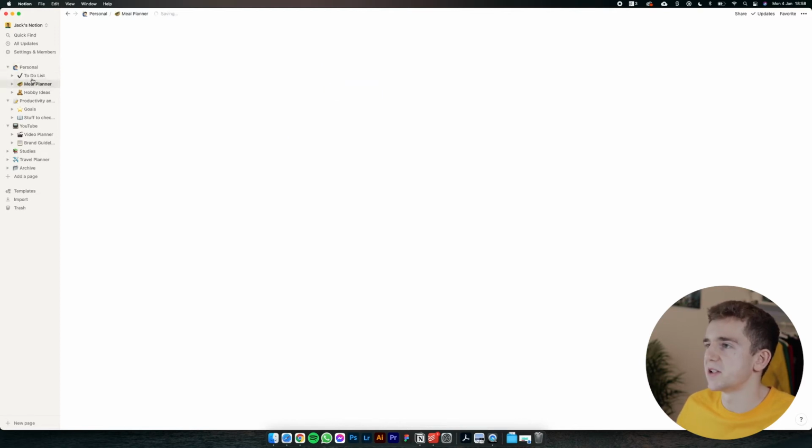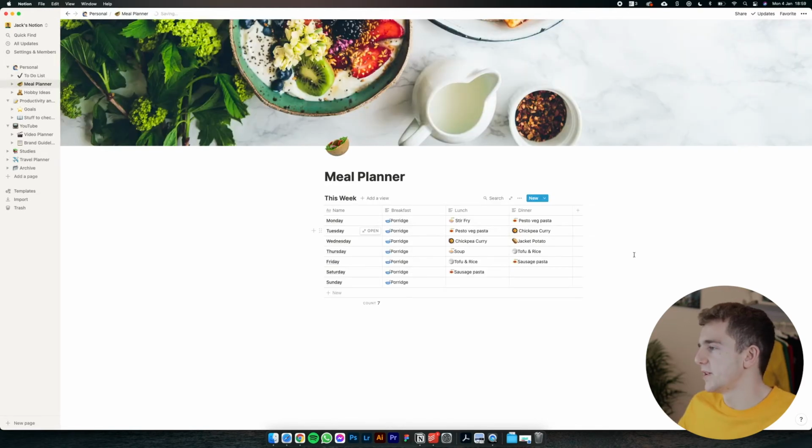So underneath to-do list, I have a meal planner. I only really use this meal planner just to know what I need to buy when I go shopping. Also, when I'm planning what I'm going to eat for that week, I like being able to see all the different meals so I can make sure I'm getting a balanced range of food for that week just to stay healthy and stuff. Apparently that's important. And yeah, this isn't really something I look at a lot. It's something I look at once a week just to plan out my meals, and then I'm done with it.